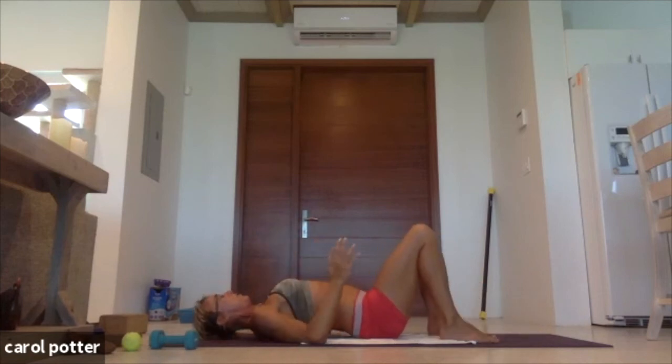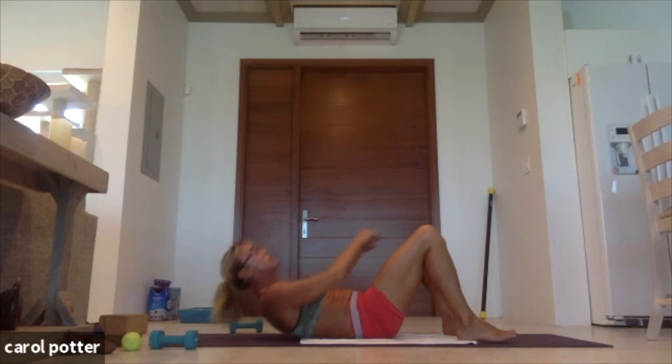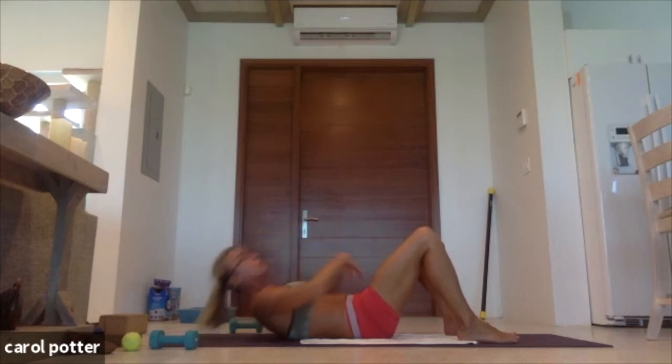Feet flat on the floor. Focus on pulling the navel in, pushing the lower back into the floor, and just crunch it up. Little crunch. Little crunch. So it's a small little movement.